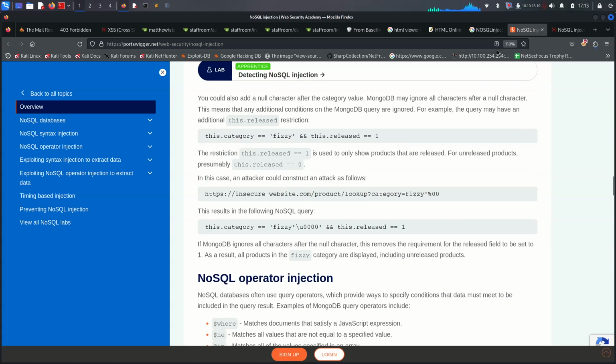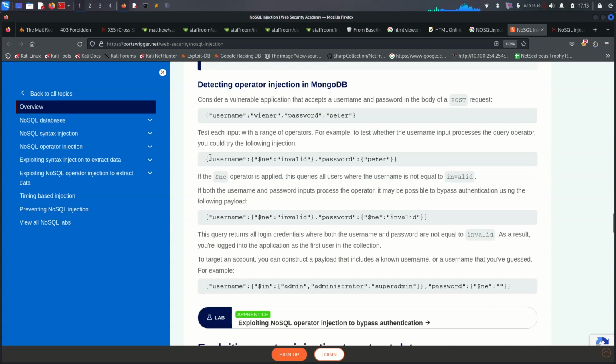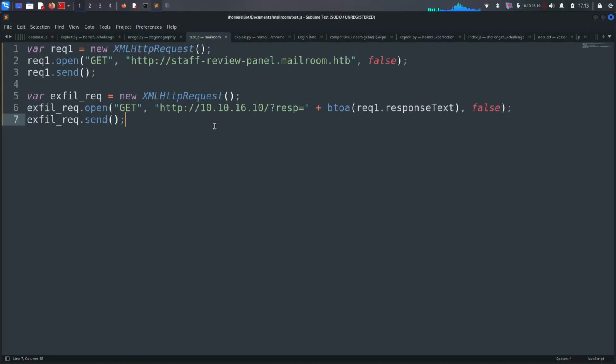We just need to use, for example, something like that, right? So let's do it with our payload. I think we just need to send our injection payload, then we're going to log in here. So let me call it here.